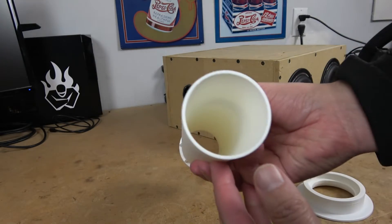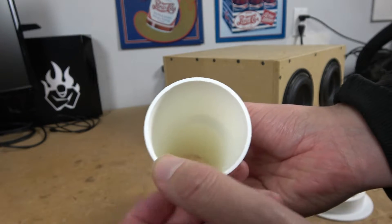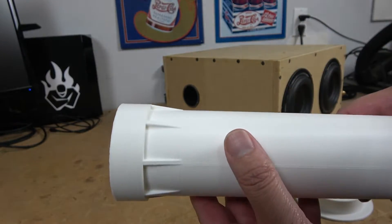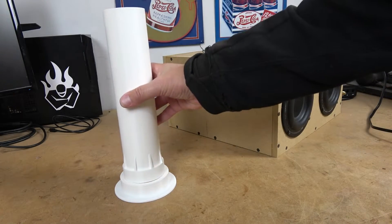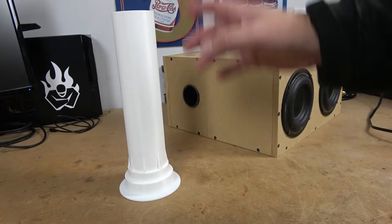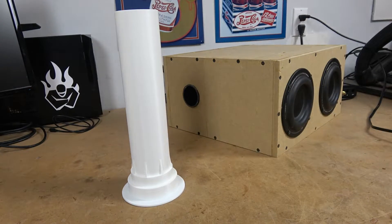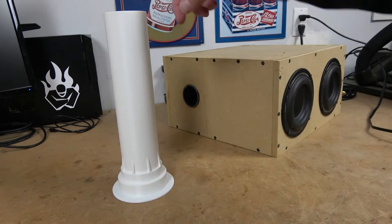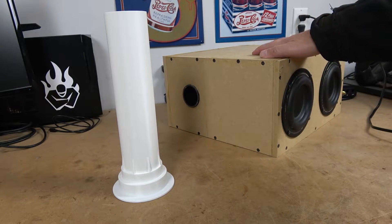This is 3D printed, 2.45 inches in diameter, with about an eighth of an inch of wall thickness. I added a little dressing at the bottom. When you combine the flange and port, this allows us to swap out the port if we need to make changes or change the color — the flange can stay in the box, we pull the port out, and don't have to do any resealing because it's already sealed at the bottom. With any luck, the extra diameter and extra length of this new port will keep the tuning exactly the same in this particular enclosure.